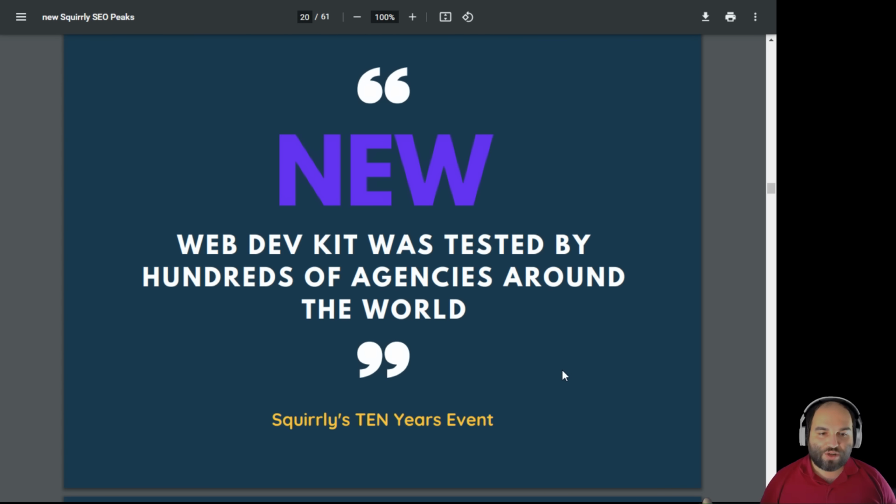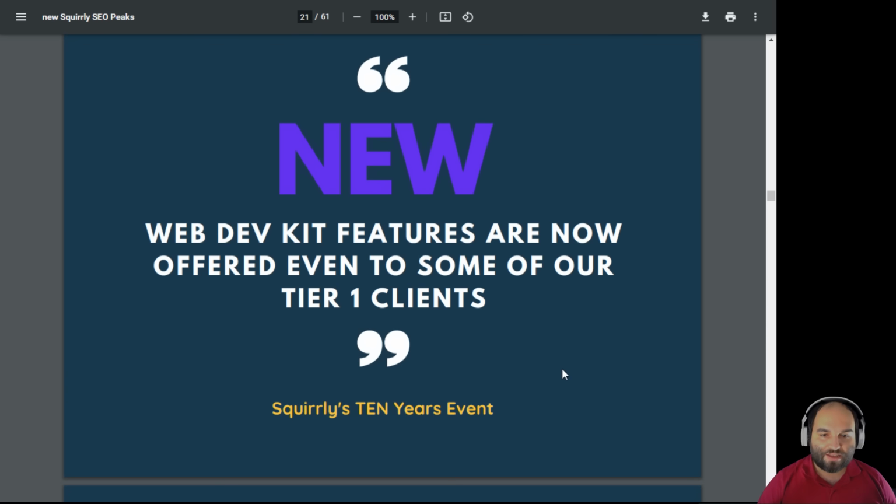Also, this year, Web Dev Kit was tested by hundreds of agencies around the world. And the Web Dev Kit features are now offered even to some of our clients from tier 1. So if you go right now and subscribe to Squirrly SEO and get the agency package, you will instantly see that you have the Web Dev Kit features activated on your account.